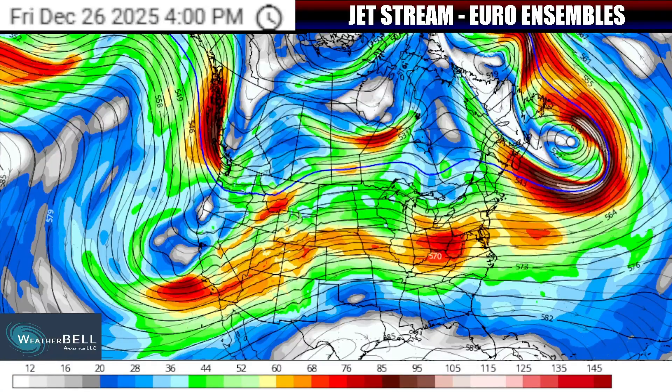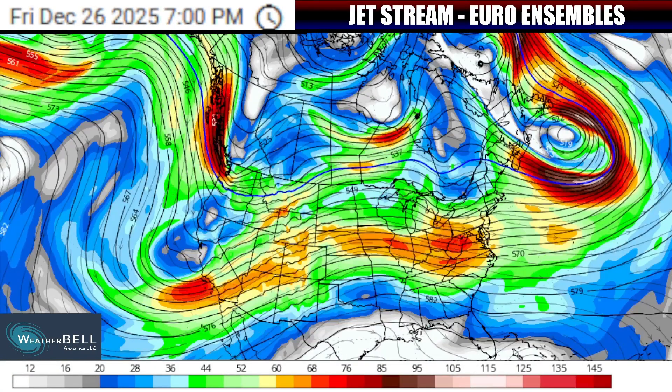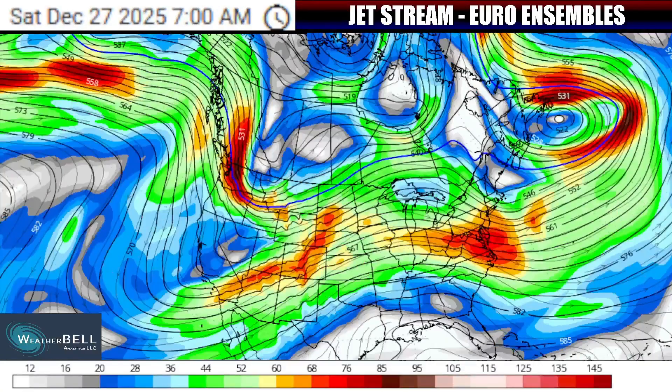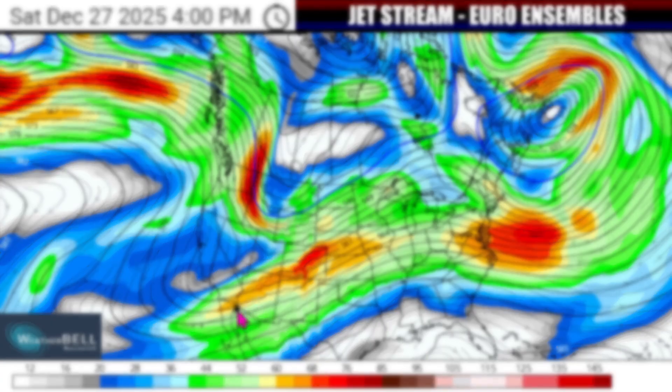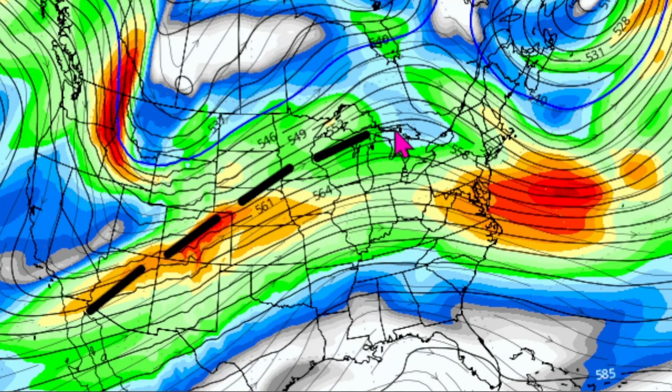We're especially going to track the shift in the jet stream set to occur as we go out of Saturday and into the Sunday time frame this weekend. Starting with Saturday, one thing you'll note with the jet stream flow as we go through Saturday at 1, 2, 3, and 4 o'clock p.m. is that it is going to be pushing northward over a lot of the U.S., really forming this upside-down U-shape. With an upside-down U-shape like this, it is an example of a classic ridge in the jet stream.